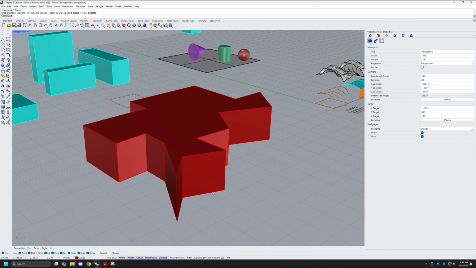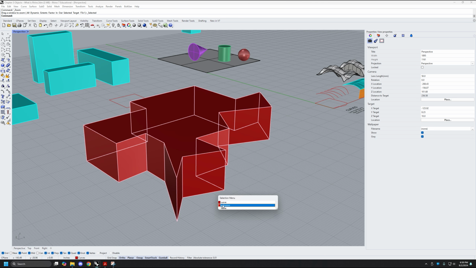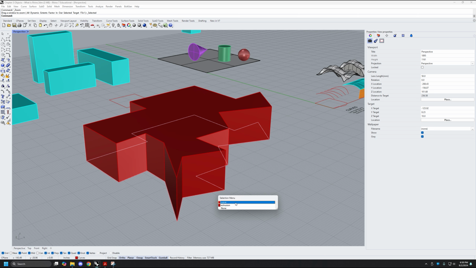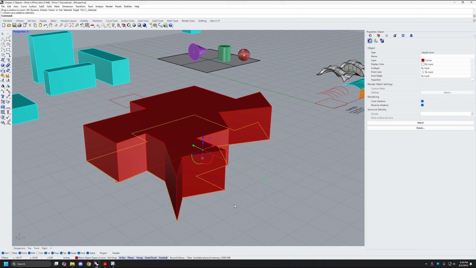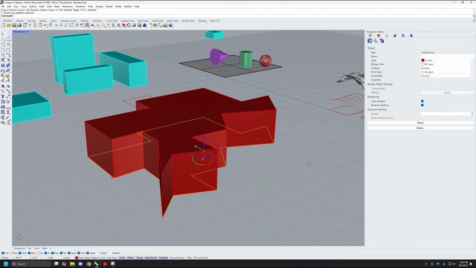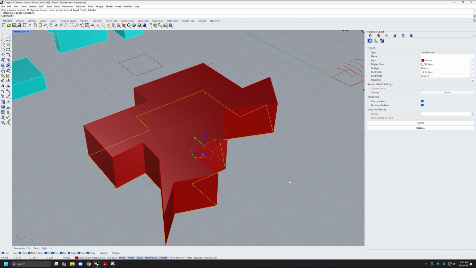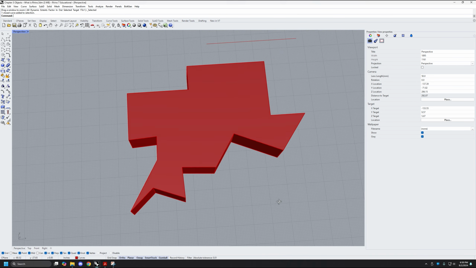If you click near the edge of this object, you should see this little selection window pop up. Whenever you have multiple objects that are very close to each other, or perhaps even stacked directly on top of each other, you'll get this little selection window, and it will prompt you what you want to select. So you can either say, I want the curve or the extrusion, or actually I don't want to select anything. So if you're ever hunting for something, that's why this is here, and then you can click that curve. So it's kept my curve as that extrusion object, which is great because sometimes you might want to go back and edit that later.